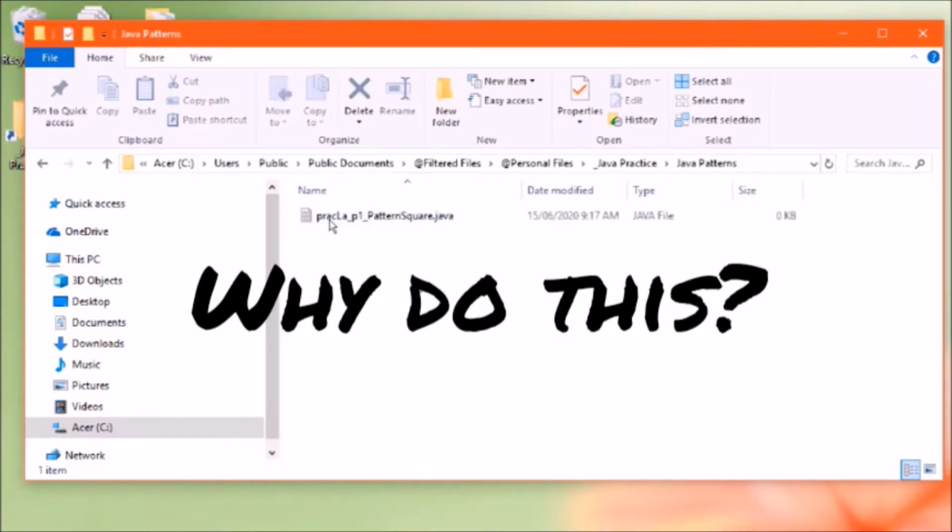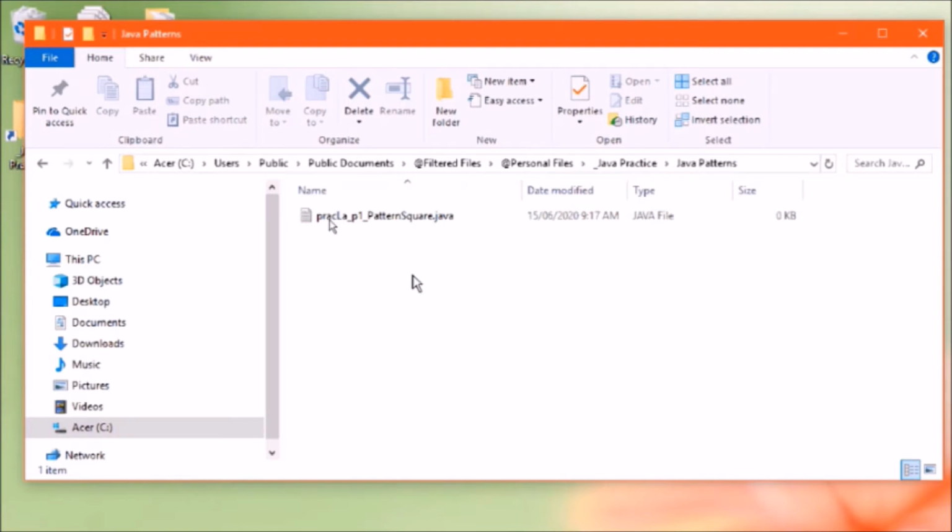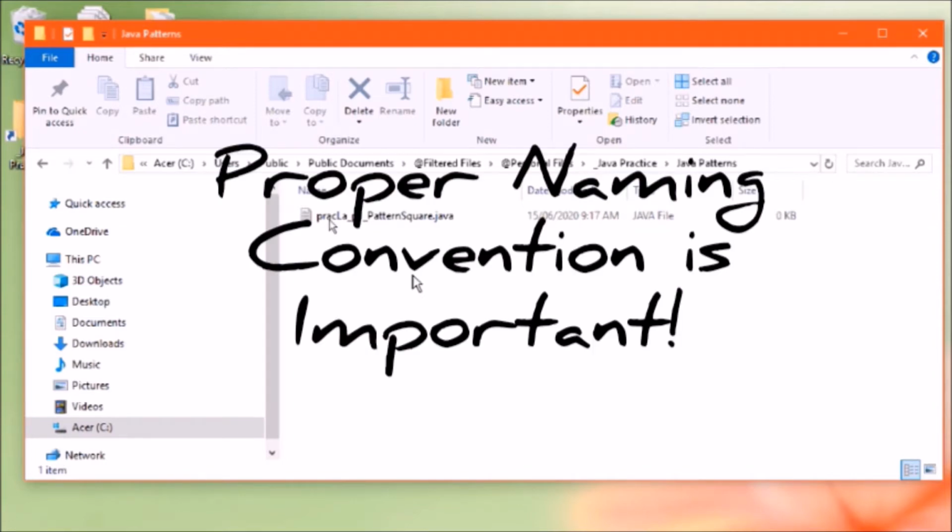Why am I doing this? Why am I doing some pretentious stuff? It's just naming a file. So I'm going to explain this, because proper naming convention is very important.